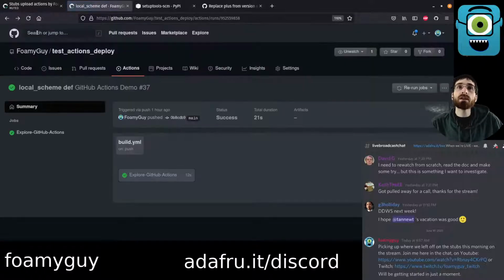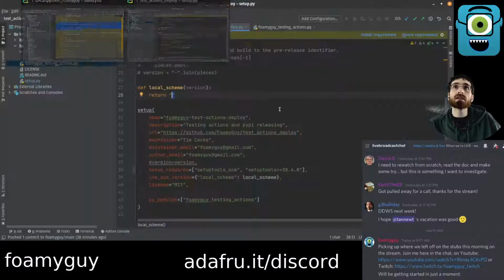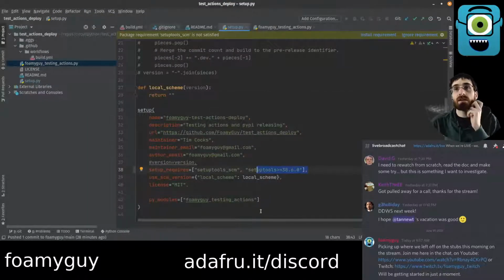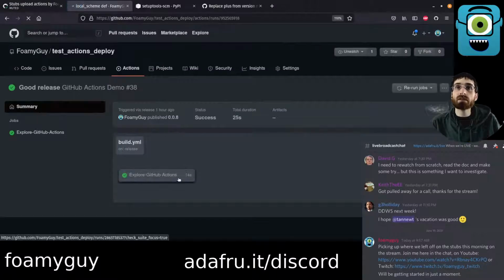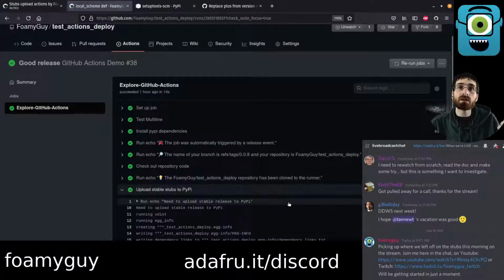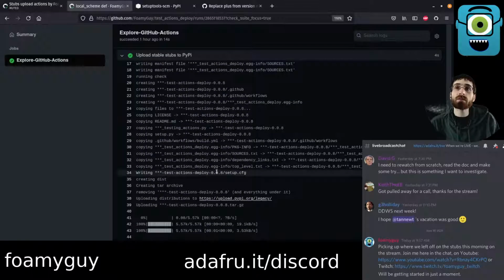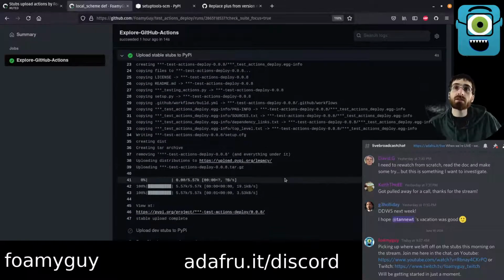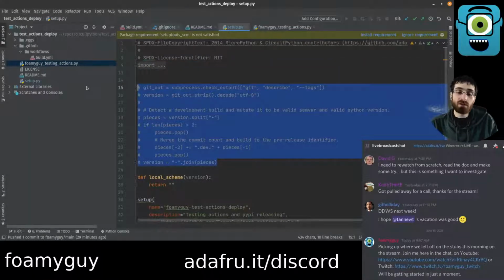And then I think we have another one after that. Yeah, we have one more here. I was changing some print statements around. We'll make another one here to test the other version that I changed back. Okay, so that's the dev releases. That was the part that we couldn't get working before, and then of course the stable releases are still working fine now because we started using that SCM version thing. So the PyPI install works correctly because it's no longer having this code trying to generate the version inside of it.